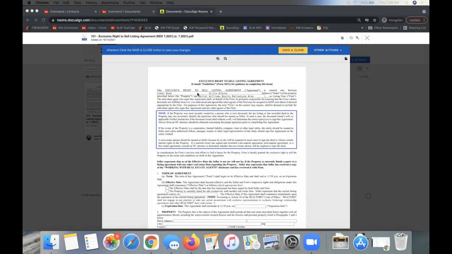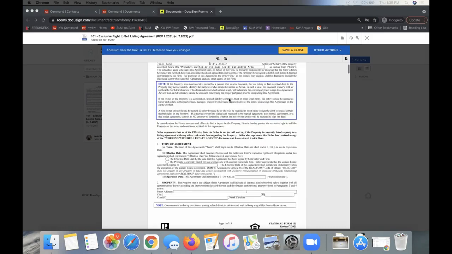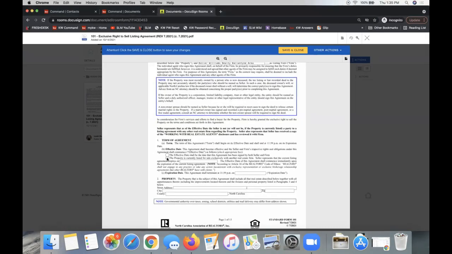All right, so you can see here a lot of my information is auto-filling. The client's information auto-filled from Command. My information as the agent and my brokerage information auto-fills from the white pages. But outside of that, filling out these forms, as you guys are hopefully used to, is pretty intuitive. It's as simple as clicking to start typing. Any information you add on this form, so let's say if I add in the street address here, it will autofill onto all of my other forms I create in this DocuSign room as well, which is pretty cool. So essentially updating one form or editing info on one form will update that on all of your forms, which is pretty awesome. Okay, so these are your interactive forms.